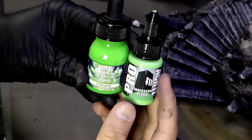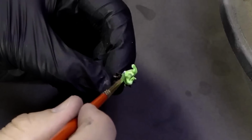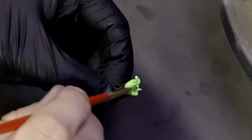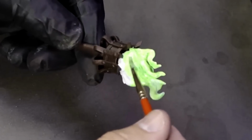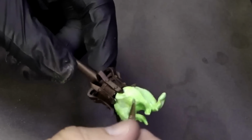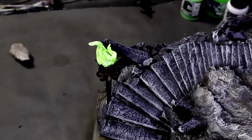Now, I painted the little sconces, that's what they're called, or torches, this bronze color, and then I painted the flame part with this fluorescent green, and it's a mixture of some Pro Acryls, and I also had some of this Green Stuff World ink. I love this ink because it is a fluorescent ink, and if you've ever used fluorescent paints before, they're very, very thin. Again, not a lot of pigment to them, but the effect is amazing.